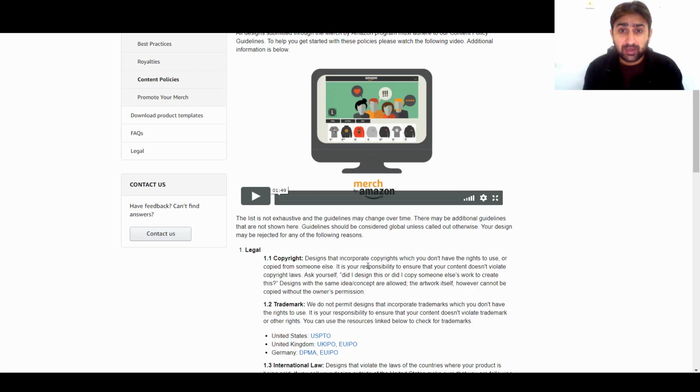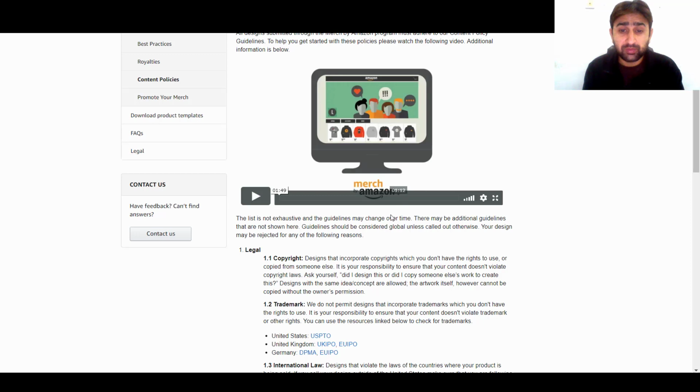Whenever somebody puts a t-shirt with a phrase that is actually a trademark, and that is a very common word or very commonly used in daily language, if somebody puts that shirt on Amazon Merch, and the person who has the trademark for that phrase or word sees it, he claims the rights for that phrase and asks Amazon to take down that shirt.